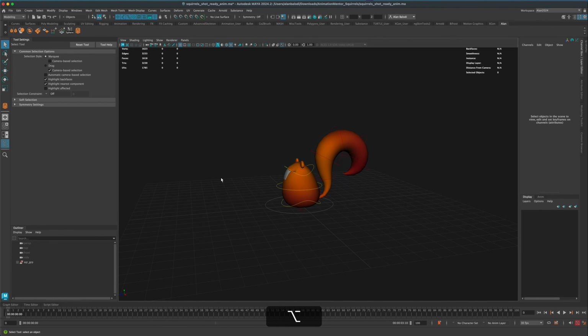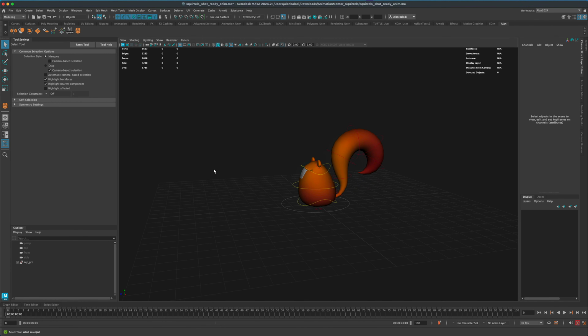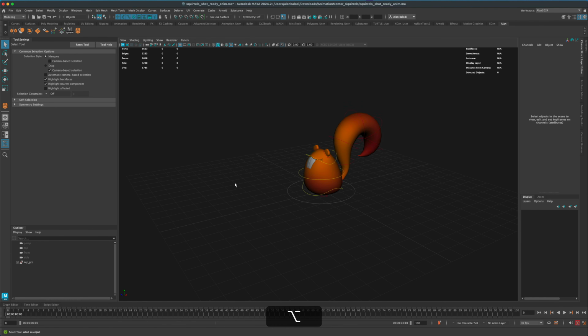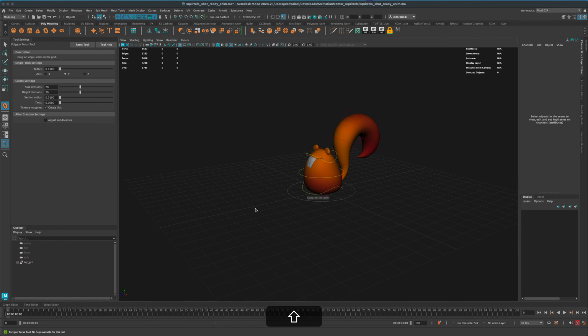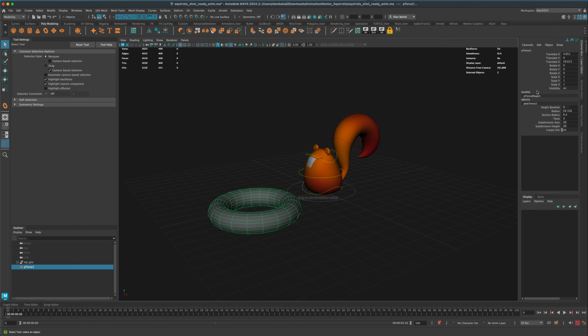I think we should just do something as simple as getting this guy jumping, right? And you know what, just for fun, maybe it would be fun to bring a prop and grab something as simple as a torus here and have the guy jump right through it. Let's go ahead and create one. I think that would be a lot of fun.